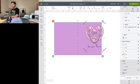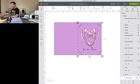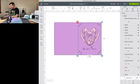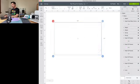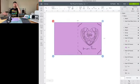Then I'm just going to take my design that we created earlier, and I'm just going to position this visually how I think it's going to look right on the design. And what am I going to do? What have we learned today? We want it to cut exactly there. Select all, attach. Now again, it's going to obviously go all the same color. It doesn't matter because it's going to cut all of those pieces out. You don't need to slice it out or anything like that. Just attaching means that's where it's going to cut. And when you take it off the mat, those pieces are going to fall away anyway. But that's our Maker design.